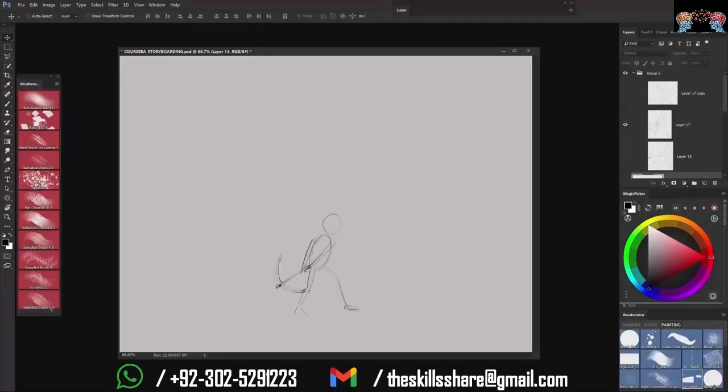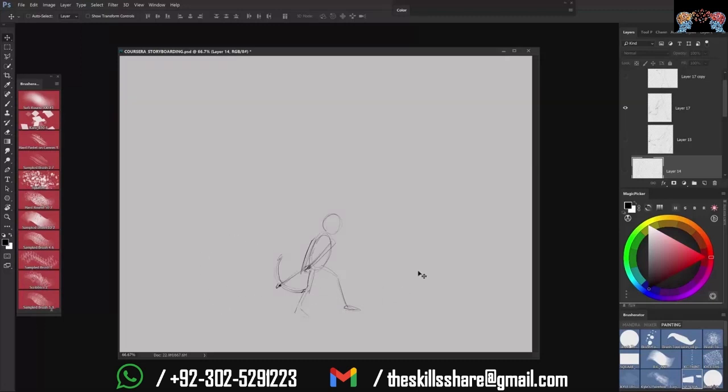Hi everyone, in this lesson we're going to take a brief look at storyboarding and how to plan the action for your character. So let's take a look first at the attack sequence for our character. The best approach is to first roughly sketch the middle action of your sequence.